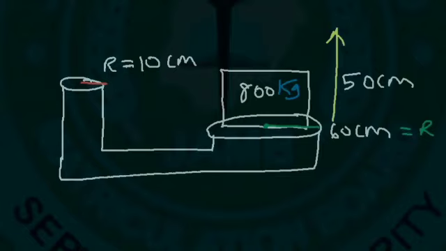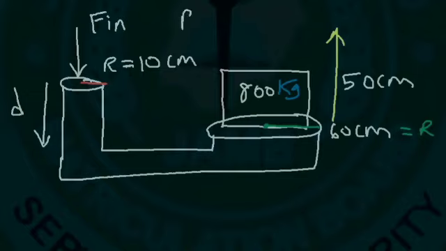So what is the input force that we need to apply to lift the 800 kilogram crate by a distance of 50 centimeters? And also, what distance do we need to push down on the left side? And also, what is the pressure exerted on this surface? And what is the work that we need to apply to move this object 50 centimeters high? Calculate the work using two formulas.